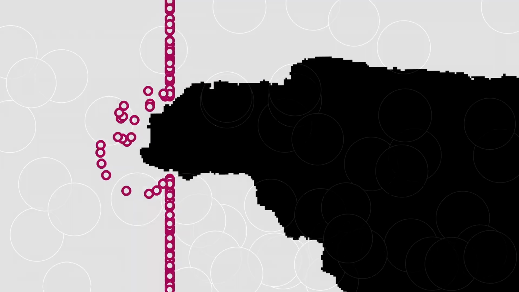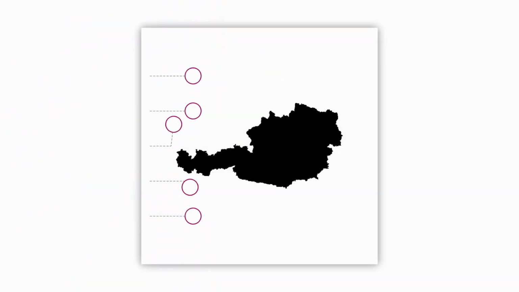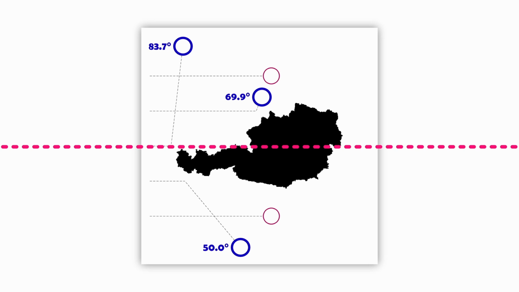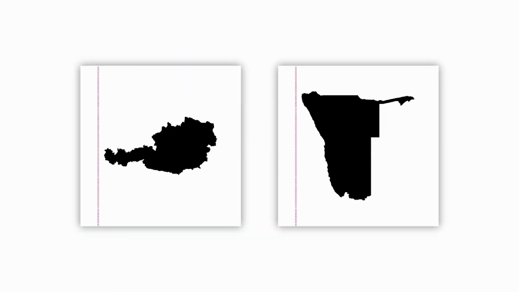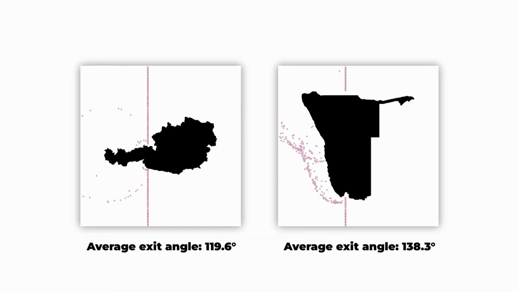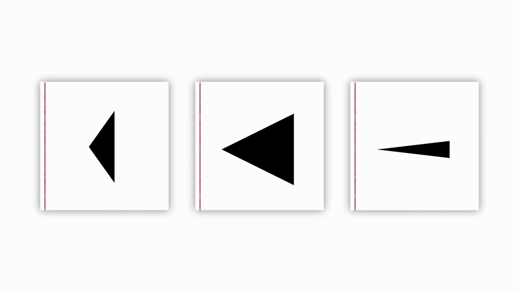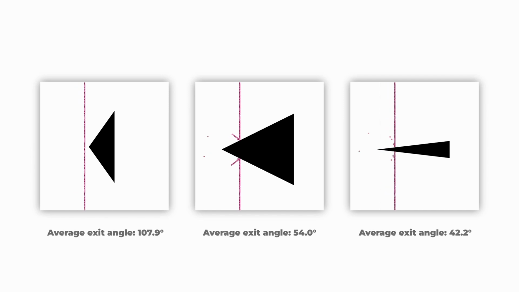For a few months, until I started dreaming about balls coming at me. That does sound a bit wrong, I think. But anyway, the idea was that balls would simulate air particles hitting every country. And from the balls that did hit, I would then measure their exit angle compared to the horizontal line and take their average. The idea is that the lower the average exit angle, the more aerodynamic the shape of the country is. As an example, let's compare these three triangles.